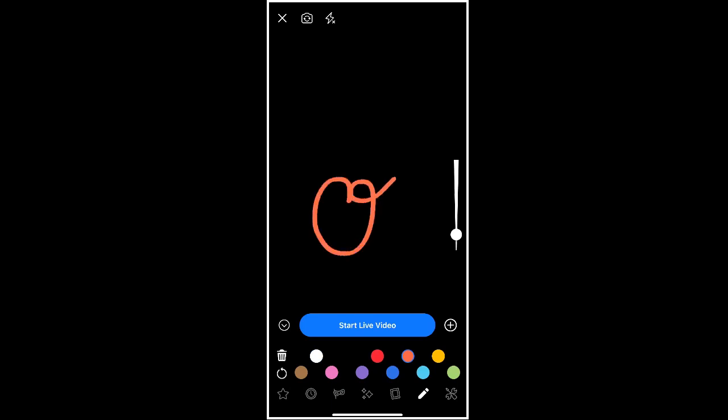On the right-hand side, you'll see a pen icon. This allows you to add any overlay text that you want to your Facebook feed, and you can choose the color that you'd like to add. On the left side of the colors, you see an undo button to undo any edits you made, and you can click the trash bin to delete your edits.